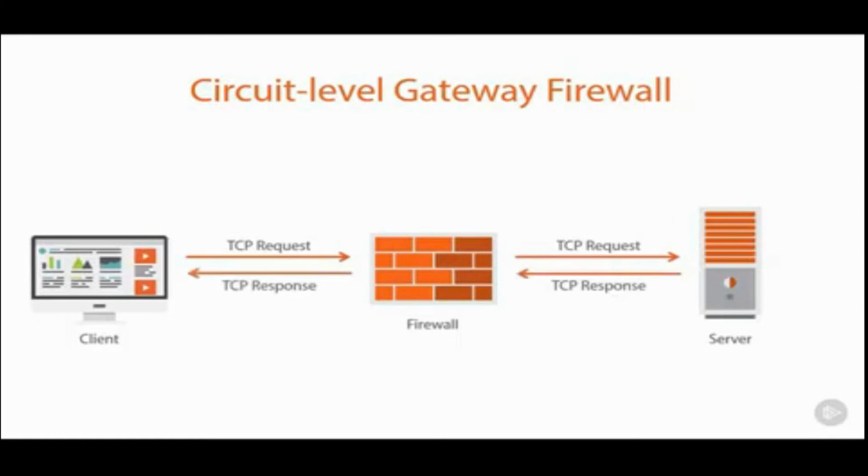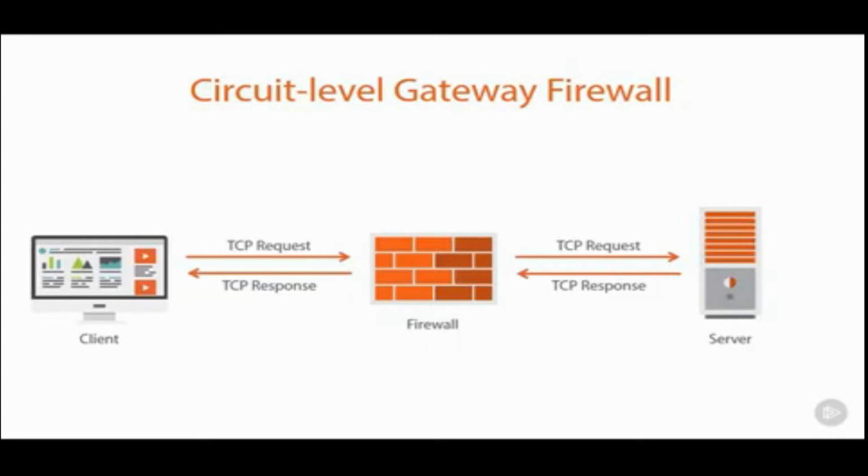The response comes back through that firewall and ultimately back to the client. The important thing here is that these two endpoints, the client and the server, are never making a direct connection. Everything goes through that circuit level gateway firewall. This device is actually creating two connections, one to the client and one to the server. It sits there and monitors things like the three-way TCP handshake, and by doing so, it can establish whether that request is legitimate or not.